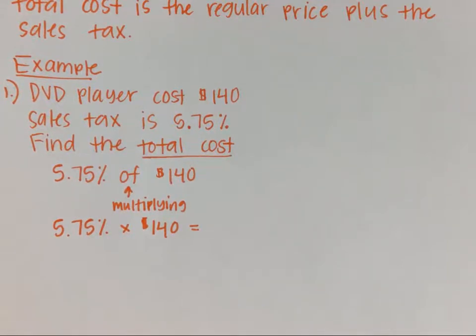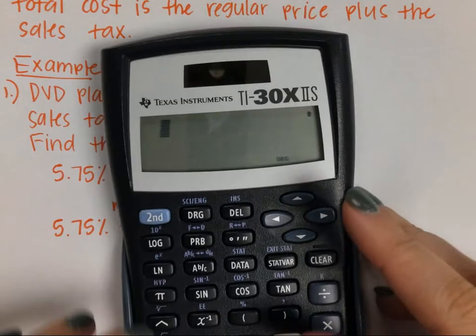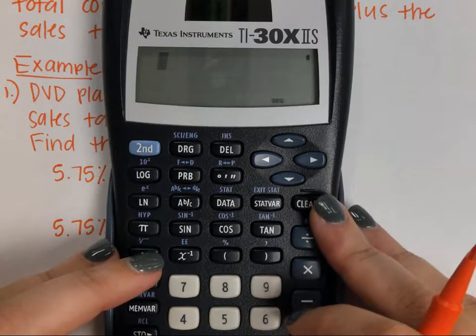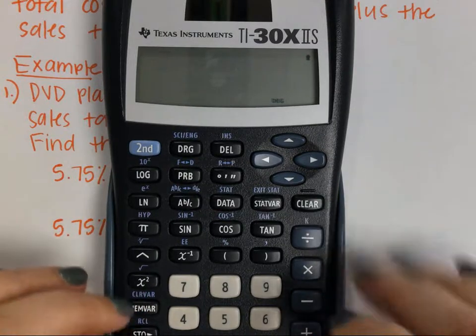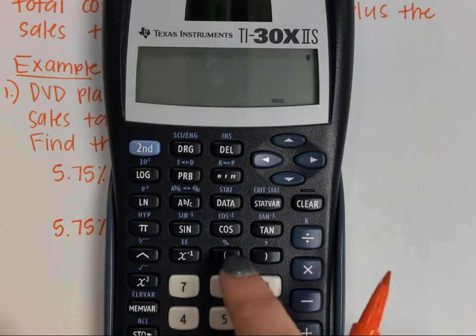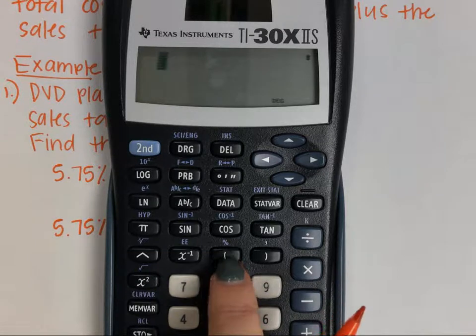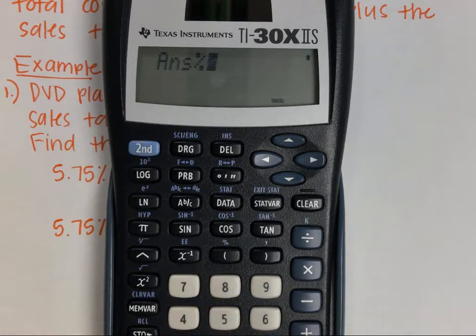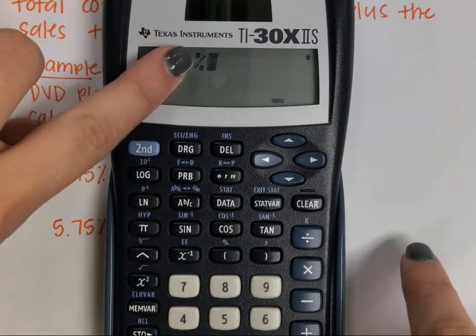When we were doing simple interest, we changed that percent to a decimal, okay? We are just going to use our calculators now, and we're going to use the percent button, because I think that's a little bit easier for all of you. So if you look on your calculator, the left parenthesis button, right above the number 8, there is a blue percent sign. So that means that you have to hit second and then the parenthesis button in order to get the percent, okay?